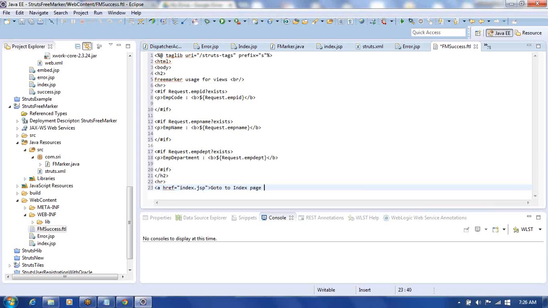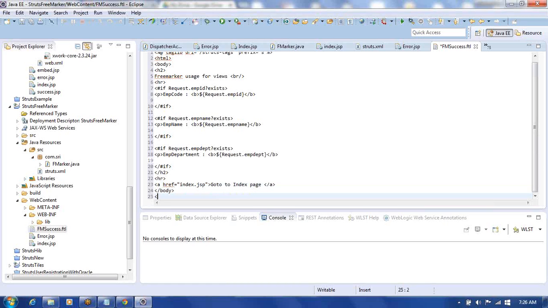Then close with the anchor tag, then close the body with /body, and then /html.